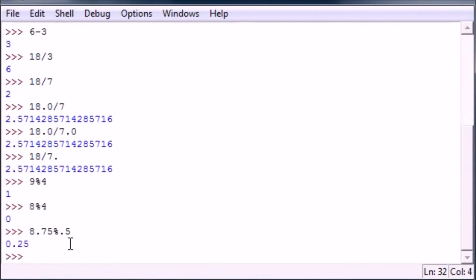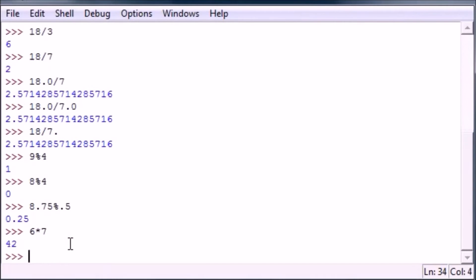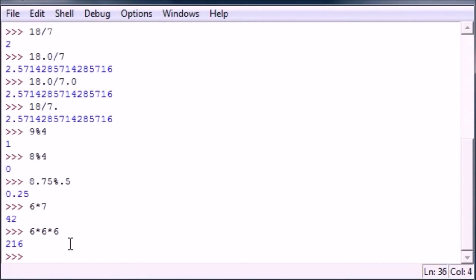So the last expression I want to talk to you guys about is how to do exponents in Python. Whenever you want to do something like 6 times 7, just put 6 star 7, and it'll give you the answer. But whenever you want to do exponents, remember, something like 8 exponent 3 is 8 times 8 times 8, 8 three times. Or 5 exponent 4 is 5 times 5 times 5 times 5. So how do you do this in Python? You can do 6 times 6 times 6, and you can do that as many times as you like, but there's a lot easier way.